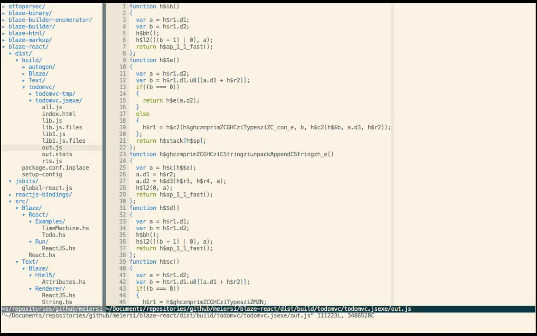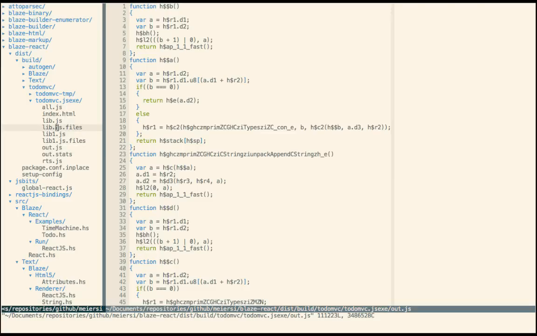How Haskell code is actually executed when compiled by GHCJS is that every function call is translated to put the call on this internally managed stack and return to a main loop. The main loop picks up the next function to execute, calls it, and this way you get tail call support in a language which doesn't have tail call support. It's very similar to the C backend that GHC used to have, or still has, I think.